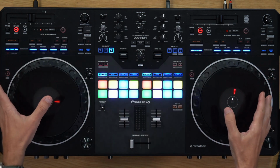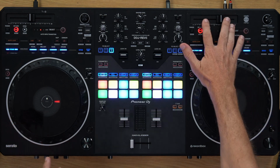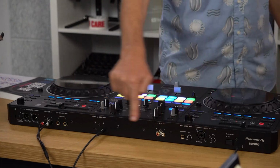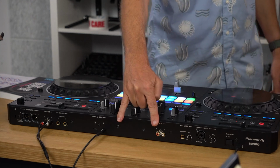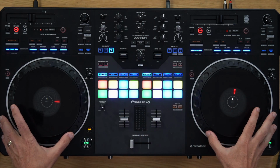I think the things that maybe are against this are you might just not get used to having the pitch up here, but with the CDJ jog wheel. Didn't bother me, you might not get used to it. This is stingy. Come on, we should have had the inputs for external things around the back here at this kind of price level. And so the Rane 4 beats this if the external inputs with static jog wheels is important to you on a Serato controller.